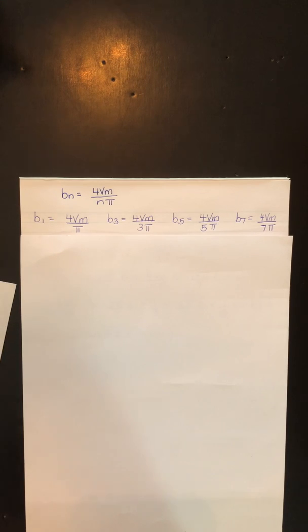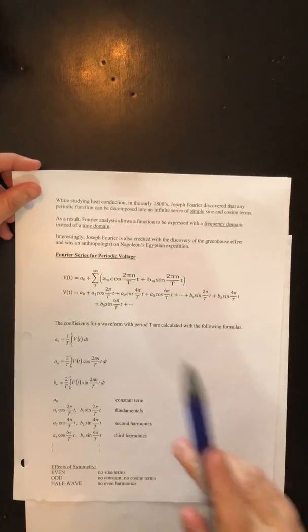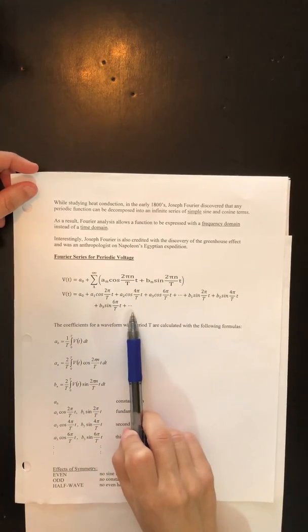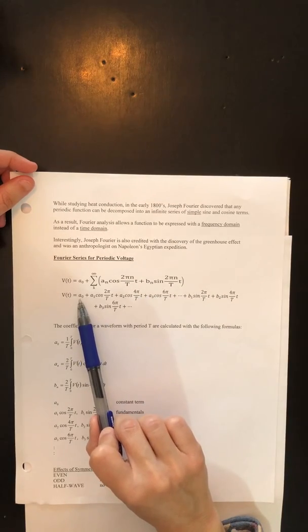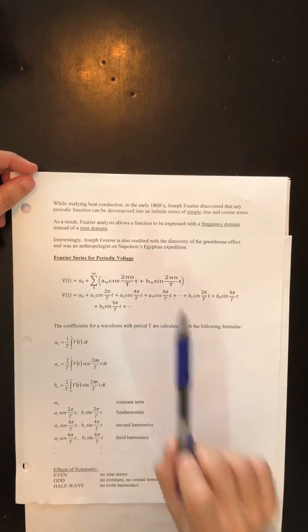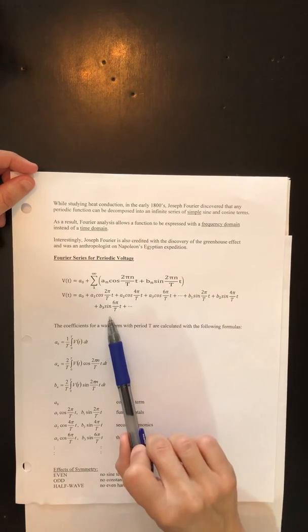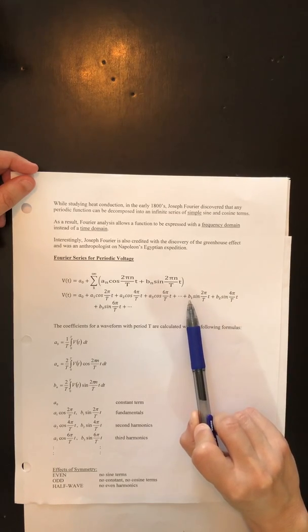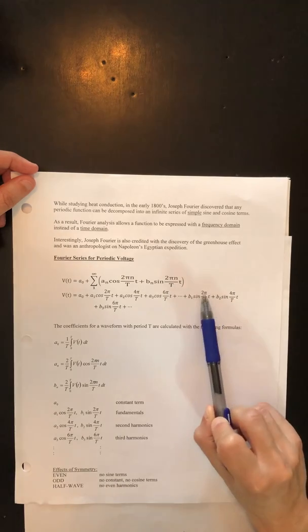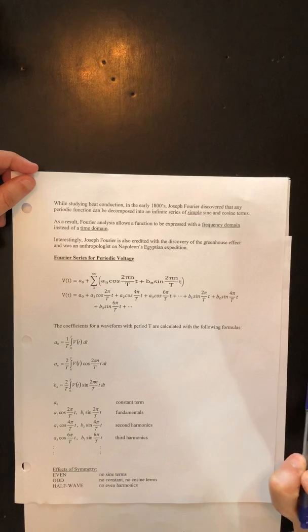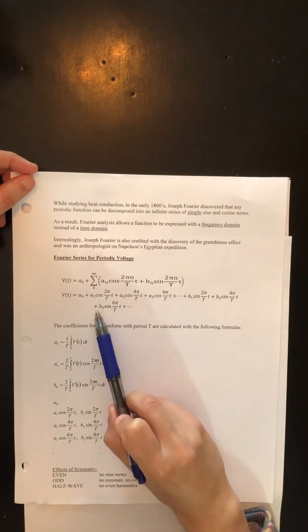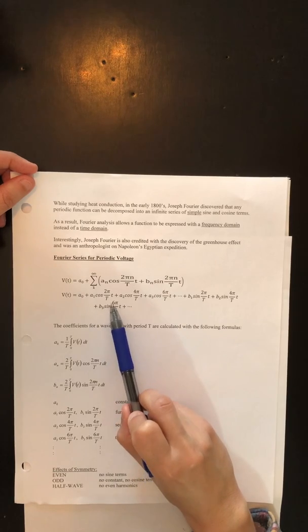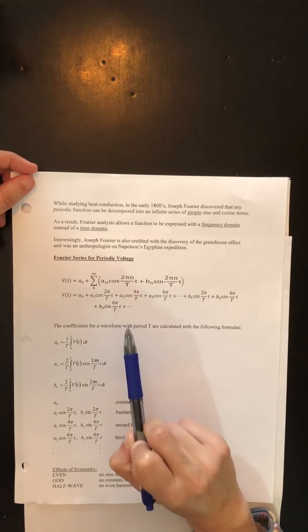And now, in order to write out the Fourier series expression, we need to remember what the formula looks like. This is the formula in its expanded form, but we don't have any constant term, nor do we have any cosine terms. We only have sine terms, but not even the even ones. So we're going to have our B1 coefficient in front of the sine of 2 pi over capital T times little t. Then we're going to have our B3 term in front of the sine of 6 pi over capital T times little t.